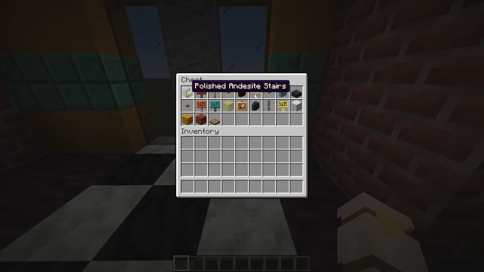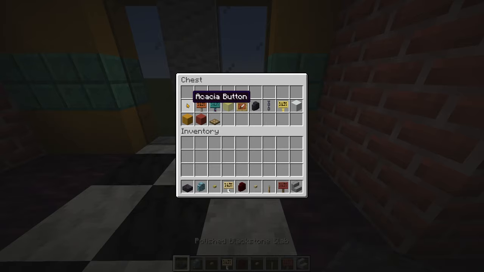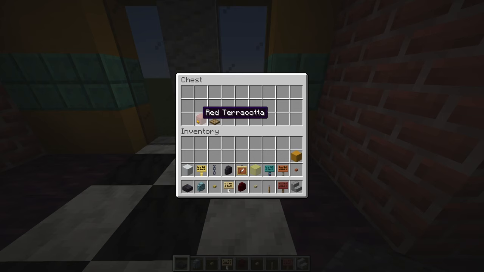You are going to need polished andesite stairs, mangrove sign, lever, birch button, red nether brick wall, birch sign, bamboo button, prismarine wall, polished blackstone slab, acacia button, acacia sign, warped sign, yellow stained glass, item frame, polished blackstone wall, chains, bamboo sign, white concrete, yellow terracotta, red terracotta, and an oak trap door.